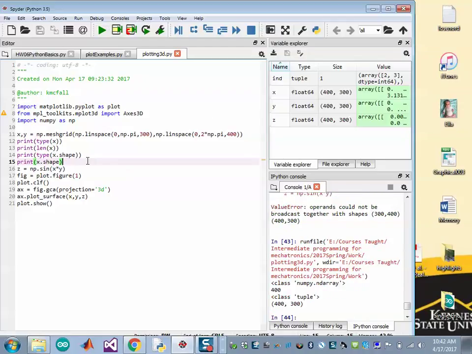Okay? And so that shape is a data member of the NumPy array class. So it's kind of interesting. And if you go and look, there's other data members of the array class. There's also methods as well. There's a method for getting the transpose of it. There's a method for finding inverses. There's all sorts of interesting functions, methods or member functions to the NumPy array. Okay, so we now see that X has 400 rows, 300 columns. Y also is the same way. It has 400 rows and 300 columns.